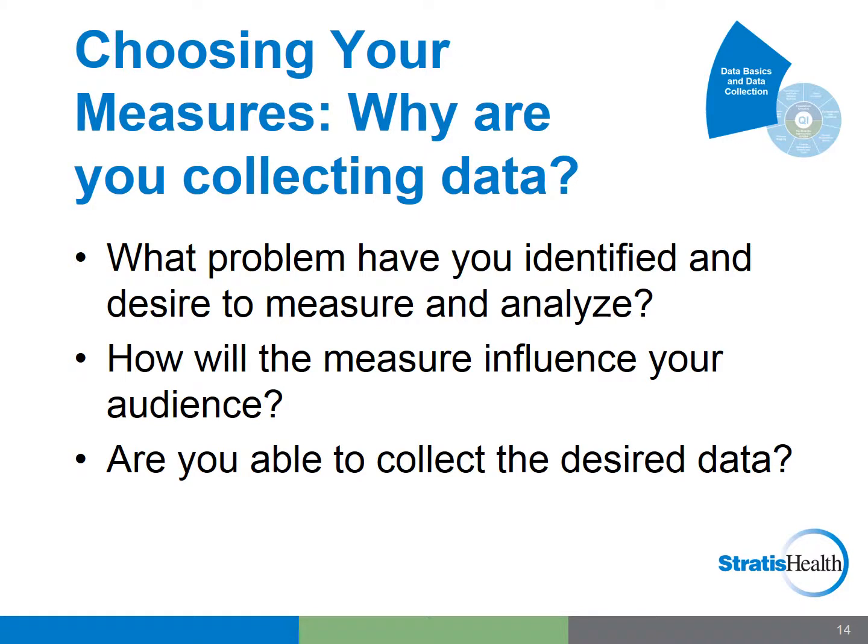As your team determines what they need to learn about a particular process or outcome, you'll be one step closer to defining the measure needed to compare what the current state is and whether changes you make have led to improvement, the future state. What problem have you identified and desired to measure and analyze? Will the chosen measure yield the knowledge needed at the level of detail needed about the process or outcome? How will the measure influence your audience?